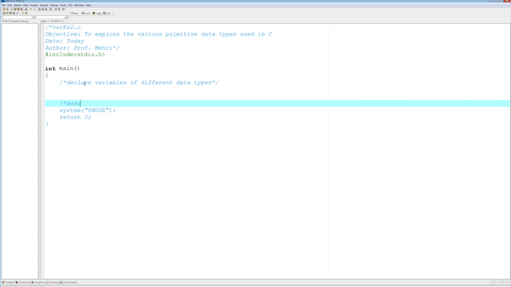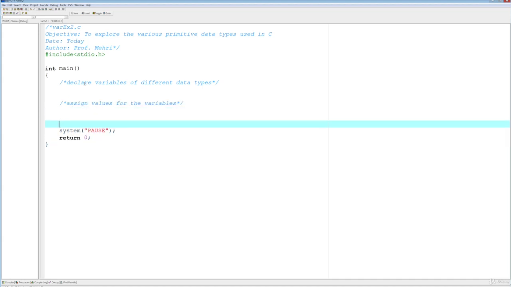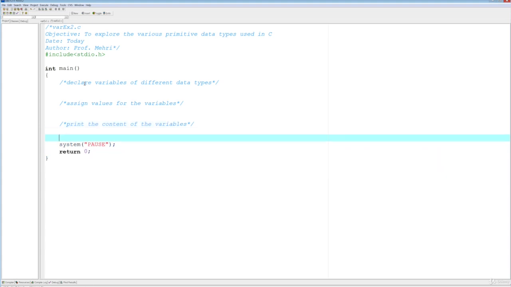In here, I'm going to assign values for the variables. Lastly, I'm going to print the content of the variables. So I have three strategic areas within my source code that I need to handle.